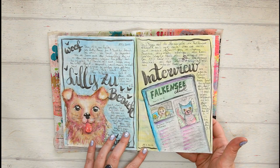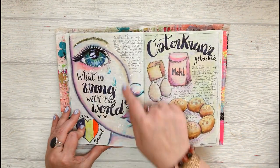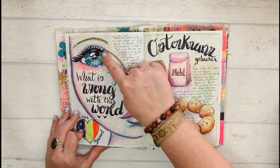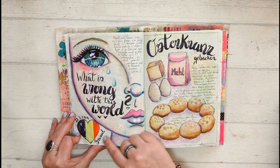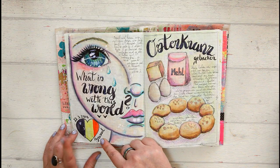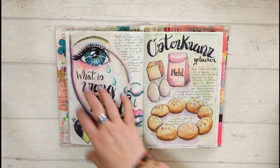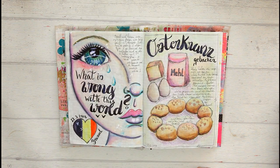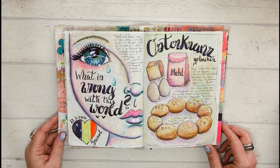Oh, see, I skipped 2 days here. It's March 18th, and then I moved on to March 22nd. I drew a girl with some sad eyes and some tears, what is wrong with this world. And that's connected to what happened in Brussels on March 22nd, which is really making me sad. And that's what this page was all about, because it's super, super scary what's happening in the world, with some people. So I think no need to explain further, because I'm sure you all can relate.